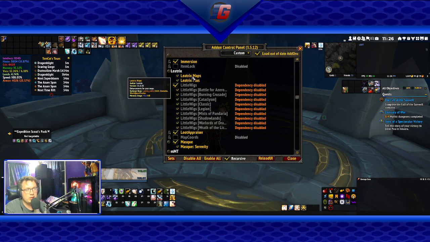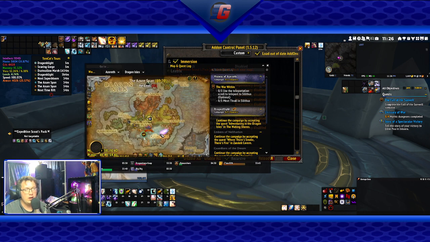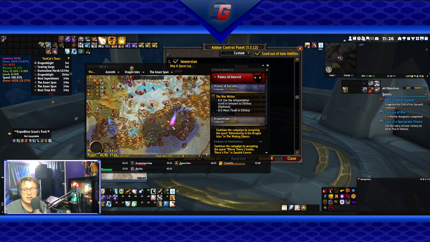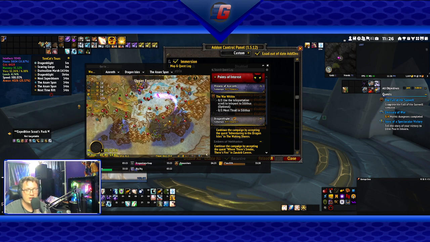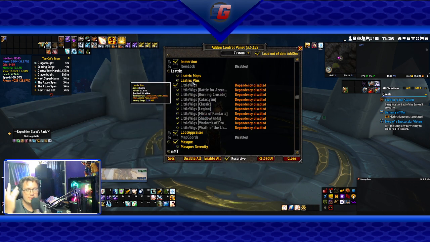Leatrix Maps in Leatrix Plus. These are two add-ons that do a lot that I'm not 100% familiar with. But the biggest thing for me, and the reason I have them, is for areas on the map that I haven't been to, I like to know what's there, right? It makes me able to see the map, and it's not like this fog of war that I can't see through. So that's the main reason I use it. There's also additional things, if you look into it, that it can do. I believe it also has some sort of sell junk function, but I haven't looked too far into it myself.